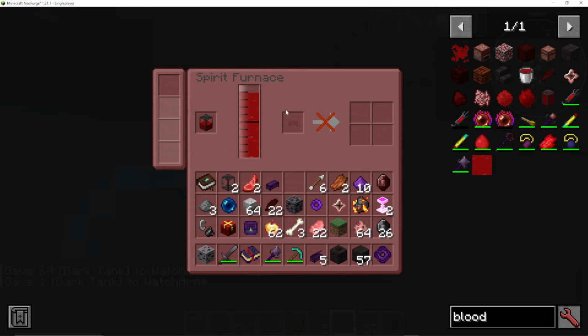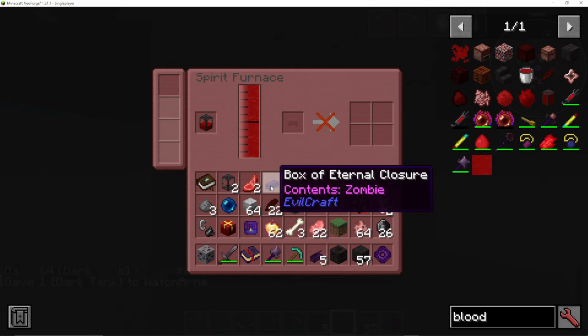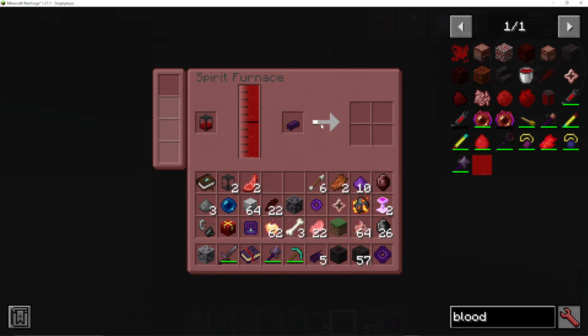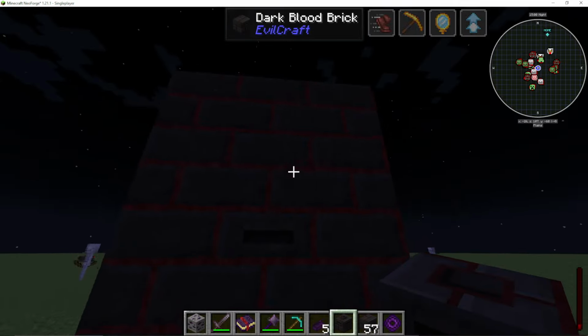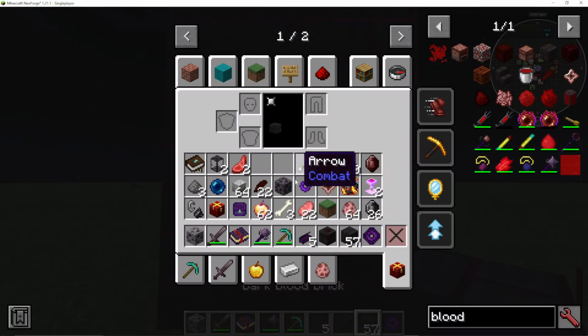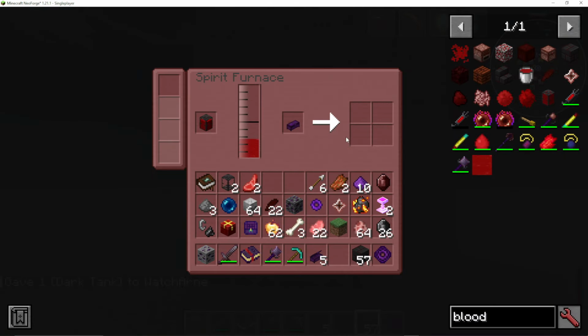And can you see that you've got a little slot available that looks the same as your blocks of eternal closure? Well, we can put that box in there. And using blood, you have made a passive mob farm. So it's going to keep reanimating the vengeance spirit and actually giving you zombie loot.